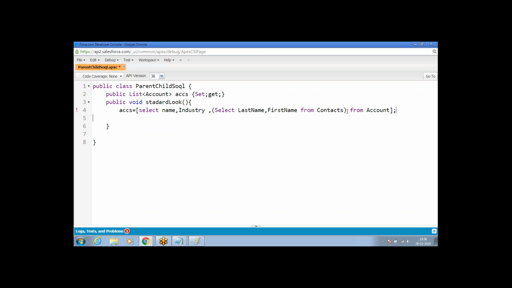This is the first one. The second one we are taking, public void custom lookup.